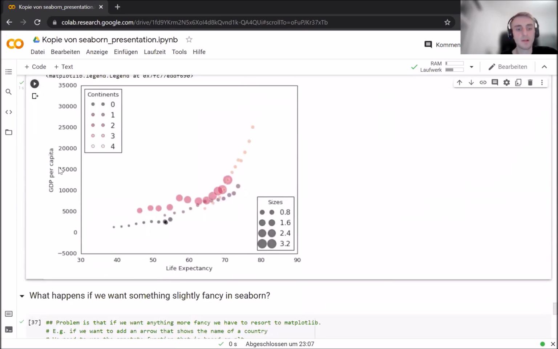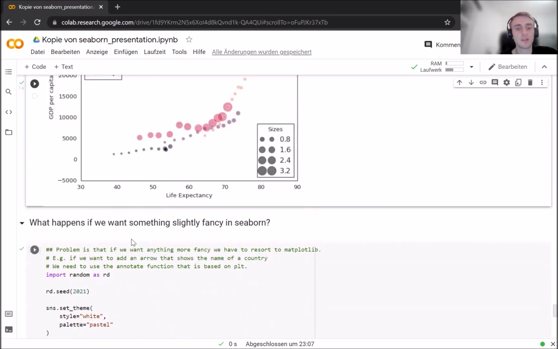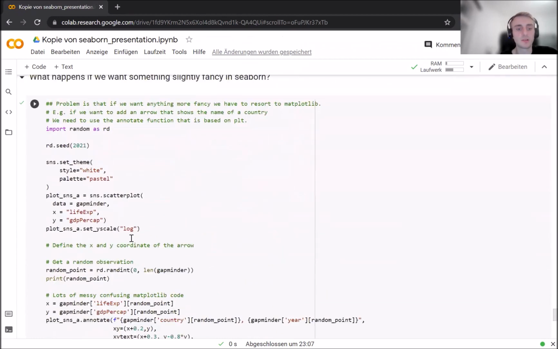The problem with Seaborn then is that if you want to, for example, add something like an arrow to point at a specific bubble and refer to it and add its respective country, that's not possible in Seaborn. This is essentially what this whole code does.